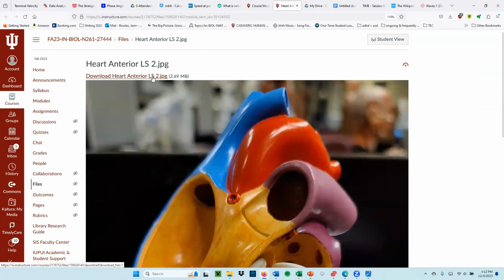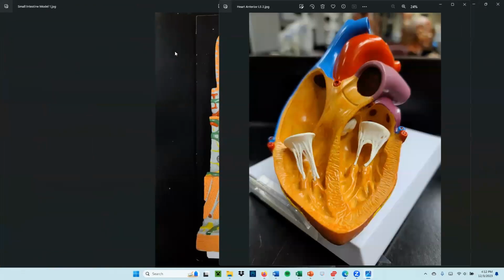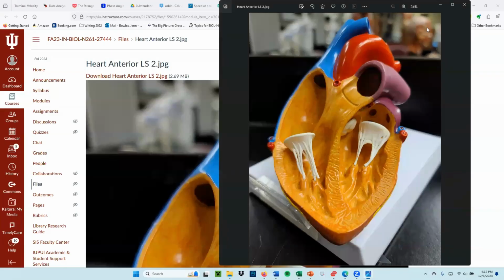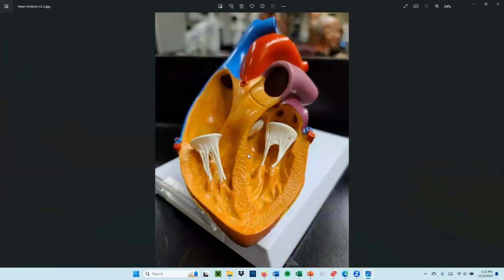This is a good view. So there are 2 views that this model can be used from. We can see something like this where we have the internal structures, or I could put the other half back on and ask about great vessels, or maybe those superficial structures like the auricles. But this is probably the most confusing view, so we'll focus on this one. So you need to know right versus left.